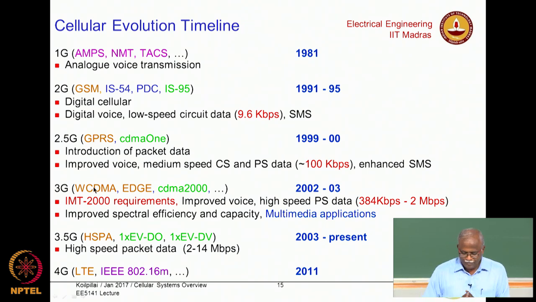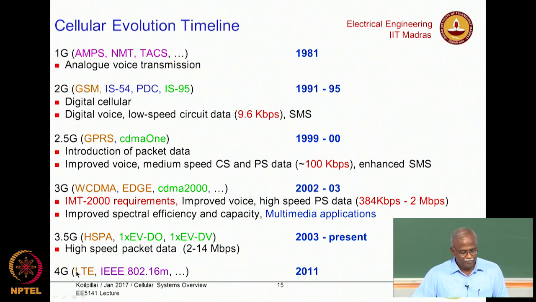Third generation, there was always an understanding that the growth is now going to be in packet switched, so the data rates for packet switched went from 384 kilobits to 2 megabits per second. The entire range was there. Voice was significantly improved, and then we started to see more and more data applications, all of them using the packet switched data. 3.5G took the speeds up to 14 megabits per second. 4G has taken it even higher. Now in 5G, we're talking about 100 megabits per second.